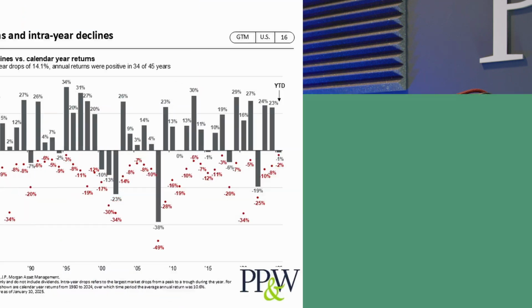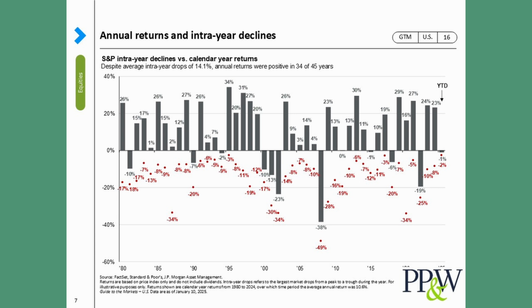In fact, the final chart, here's a chart, again, from our friends at JP Morgan. This is the last 44 years. The gray bars represent calendar year returns. Dots represent intra-year pullbacks, meaning it could be really through any time period during the year, but ultimately those are the pullbacks. Those are buying opportunities. And if you just keep dollar cost averaging, it will work over time.